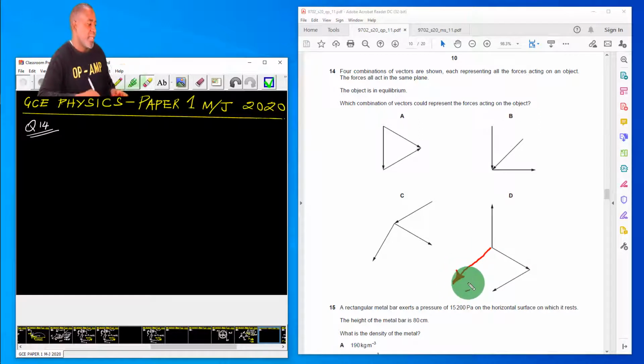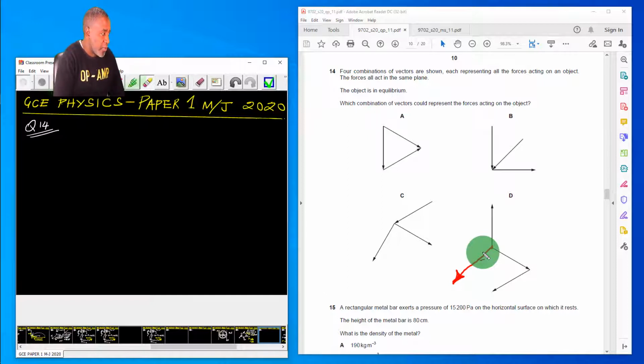And again, that is a system which is in equilibrium. Tail to tail, this, and this, all their tails connected together. Those are the concepts which you need to consider when you are looking at a system which is in equilibrium under the action of several forces. The forces could be 3, 4, it could be any number. But for examination purposes, they usually deal with 3 forces. So you need to be aware of what happens here. And that is how you would solve question 14.